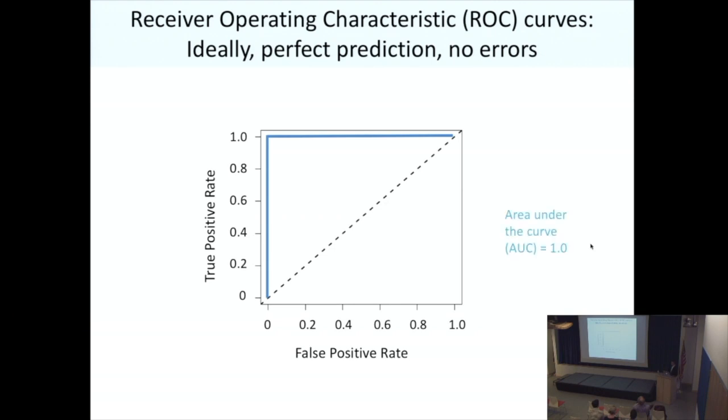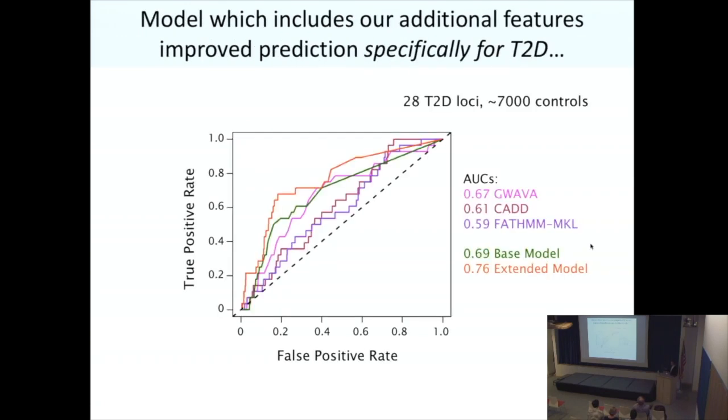So here's what it looks like for our models and for competitor models that are available that are conventional. The best predictor model that we have out there is this GUAVA tool. It in fact uses epigenomic features as well, so it's probably not surprising that it does better than some of these comparator methods. But our model that includes all of the features that it learned from Epigenome Roadmap, as well as the ones we discovered, even does better than this.